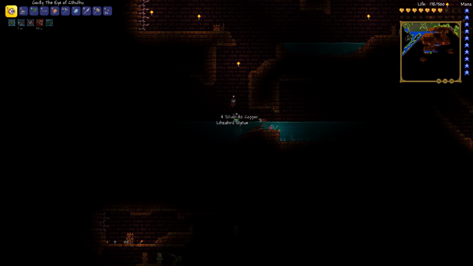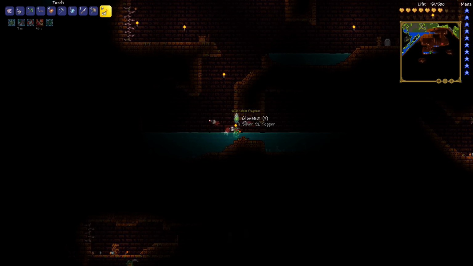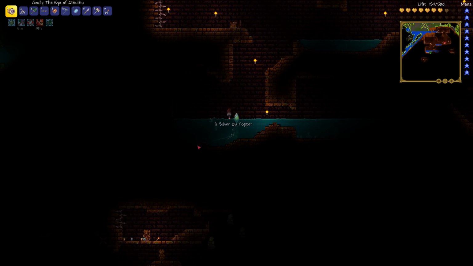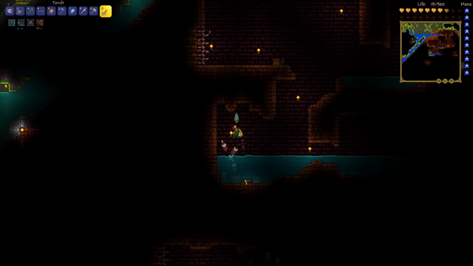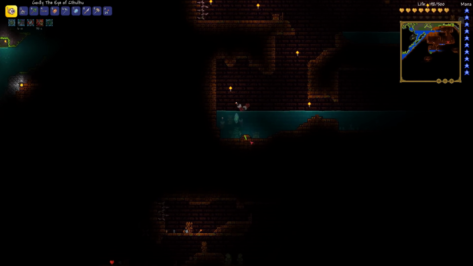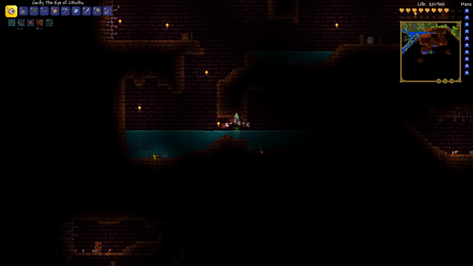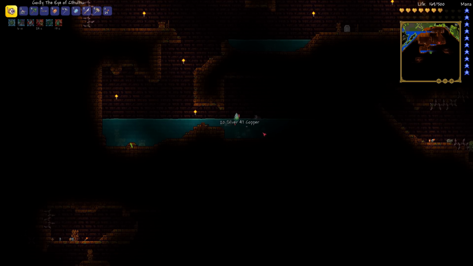Let's get rid of that. More solar tablet fragments, whatever they are. Okay. God, there's so many of those things. I need to get rid of all their statues because I just don't want them spawning constantly. It's absurd. Right, okay, there's another. Let's get rid of that.